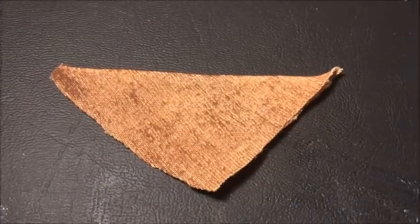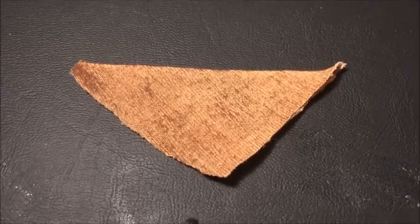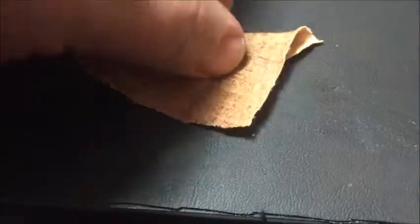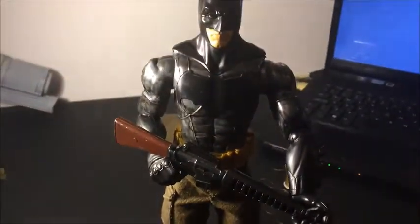So this is the same material I used for the 19-inch Nightmare Batman figure, and just to recap, it's an old desert t-shirt and I've just used different shades of brown to give it that weathered look, cut it into a square, fold it in half, and then wrap it around the neck and stitch into place using a bit of thread and a needle. And you can check out how I made that on the 19-inch Nightmare Batman tutorial.